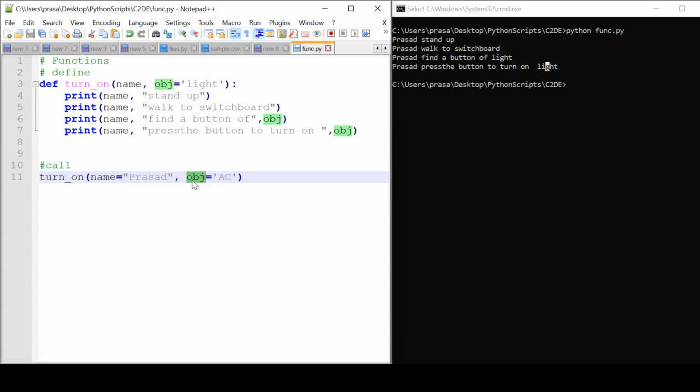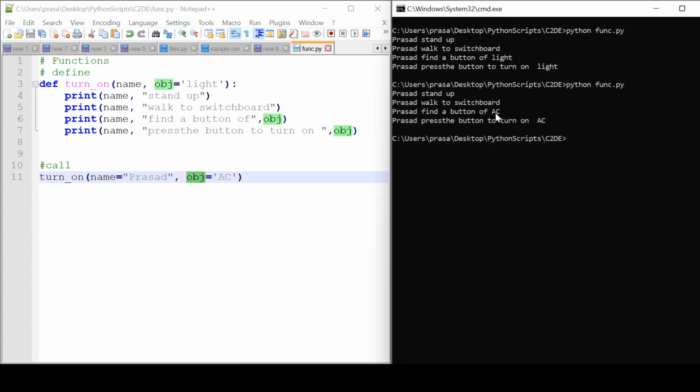If, while calling the function, we are providing the object, then this object itself is getting called: AC. Because we have provided the value while calling, the default will not work. Whatever the user has provided while calling the function will work. If it's not provided, then the default argument will take place.